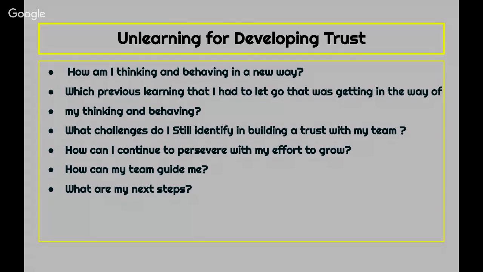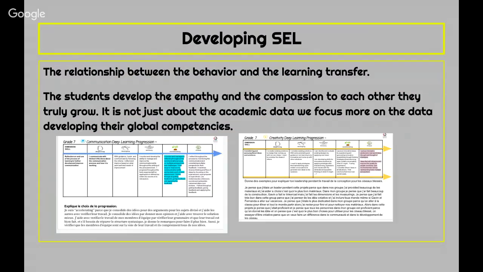And I can see the time. Usually I stick to 15 minutes, but I wanted to really persevere longer this time and share a little bit more. Social emotional learning is really important. With social emotional learning, the key is the competencies of deep learning, deepening the learning by enabling students to transfer the learning. So it's not just about the design process itself and the empathy, but also how they are transferring and reflecting on the progressions of their learning.